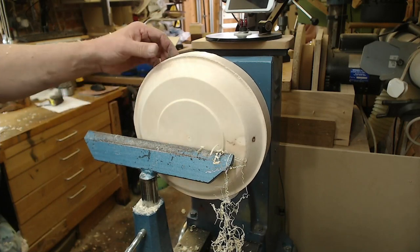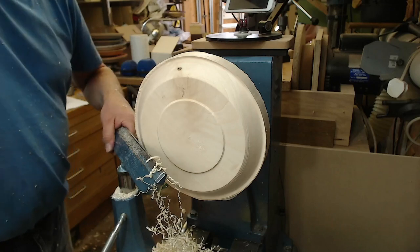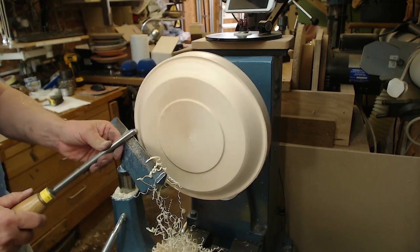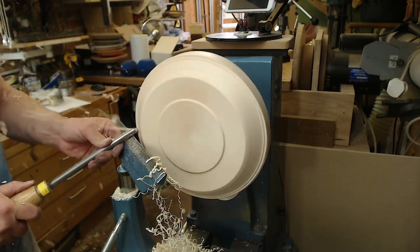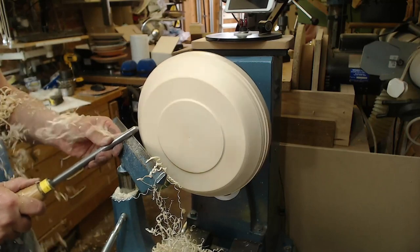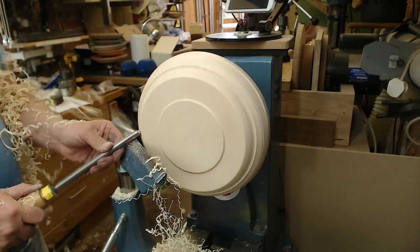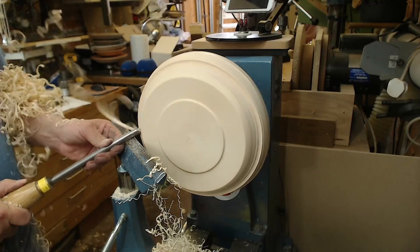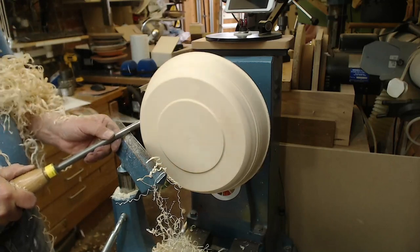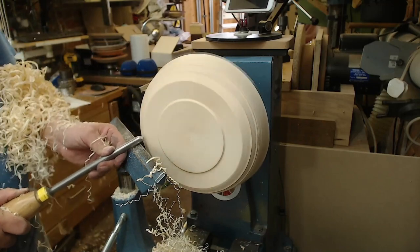There was a little knot on the side there. It's just a case of getting that shape worked on, trying to keep as much of the diameter as possible but seeing how much of that knot I could remove. In the end I did have to resort to putting a bit of super glue — CA glue — in and filling it with a little bit of dust, although I'm quite impatient. This turning today really was playtime.